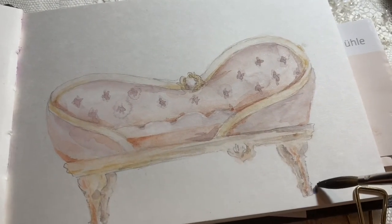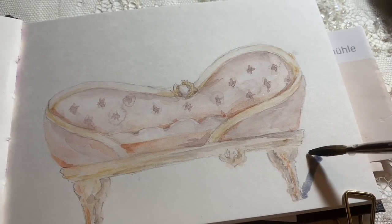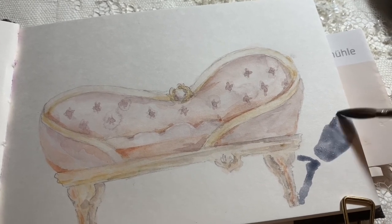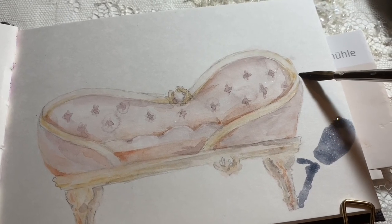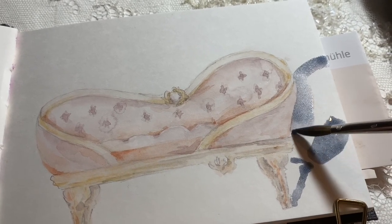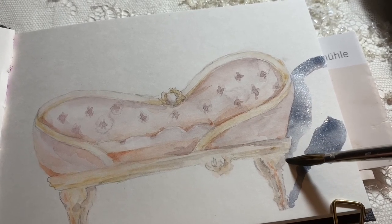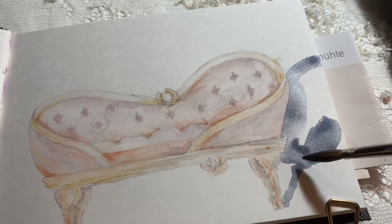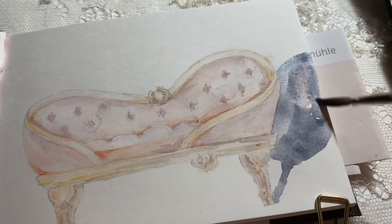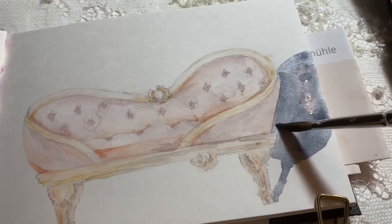I decided to actually bring in an extra color — I wanted to add some pearl white into the Indigo for the shadow. I really love the unexpected in the shadows. I feel like very often we undervalue the opportunity in that shadow. If you go out in the garden when the sun's coming through the leaves, you can look at different shadows being created — they're very often not gray and they're not static.